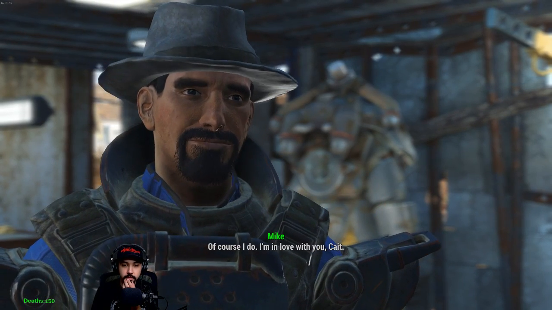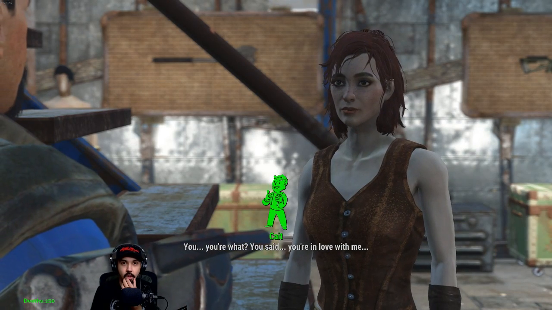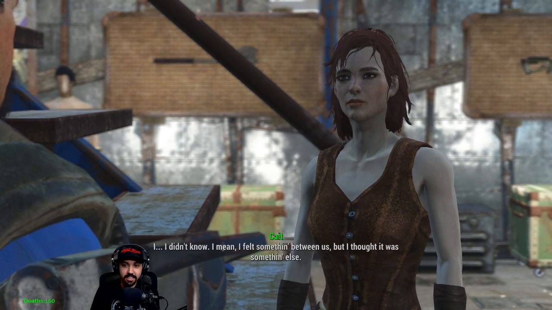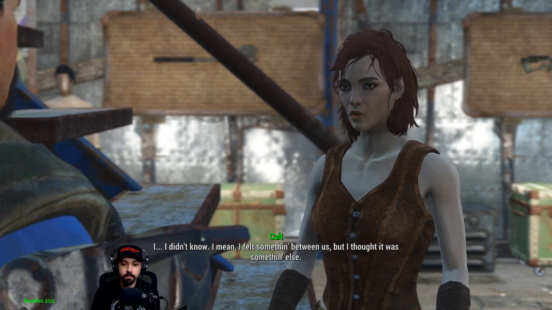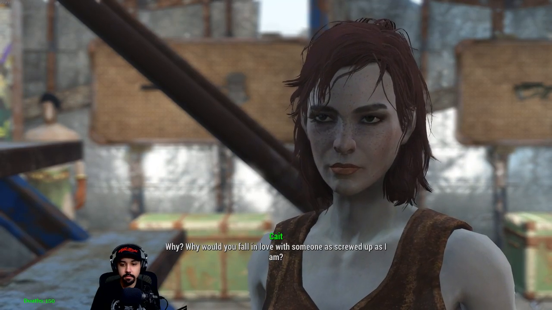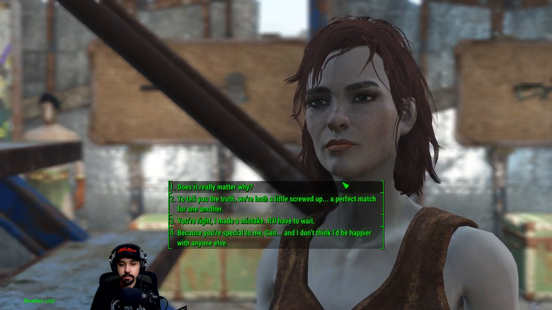Of course I do. I'm in love with you, Cait. You're what? You said you're in love with me. I didn't know. I mean, I felt something between us. But I thought it was something else. Why? Why would you fall in love with someone as screwed up as I am?